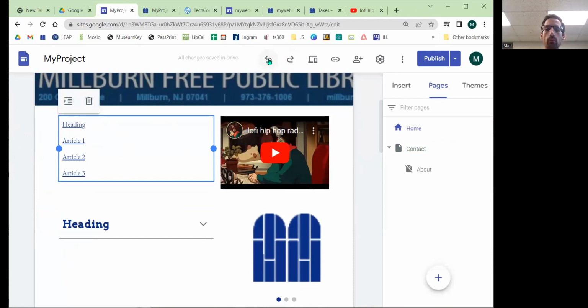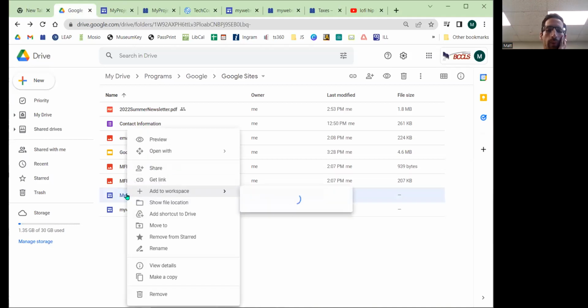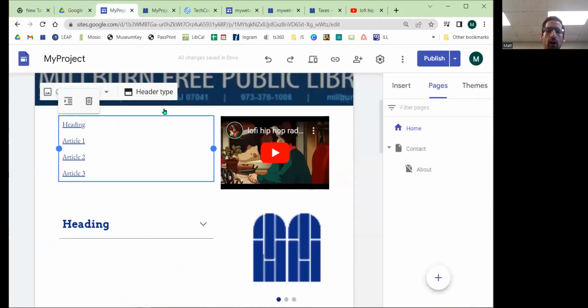We can do that. When we come into Google Drive, we can see my project. One thing we can do, thinking of having editions of my website: if I make a whole bunch of changes and want to get back to what it previously was, in case I don't like all the changes that I made across maybe a couple days, we can't undo all of that. So what we might do is make a copy of the website, so we can switch between the two, save an old copy and have the new copy with the new changes. We have these couple options available to us: undo, save a copy, things like that.